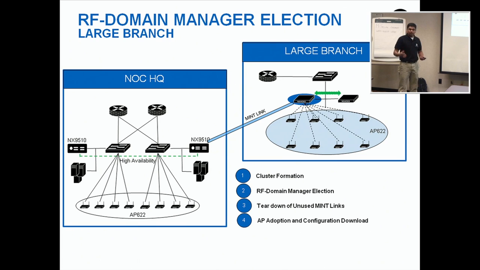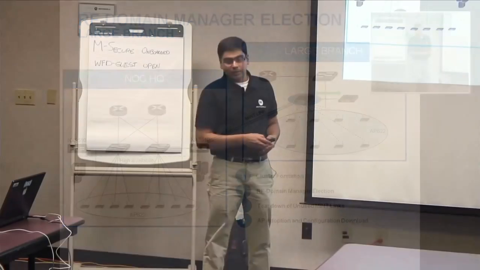and the next step is the APs come up. You plug in the APs. Since the controller is in the same L2 domain, they automatically discover the controller, or you could use DHCP options. They get adopted to the branch controller and they start downloading the config, right? So at this point in time, you have a large site where the local APs are managed by the local controller, and you get full visibility of the entire site from the NX9510, right? So in a sense, these controllers are adopted to the NX9510, managed from the NX9510, and these APs are adopted to the local controllers. Okay.